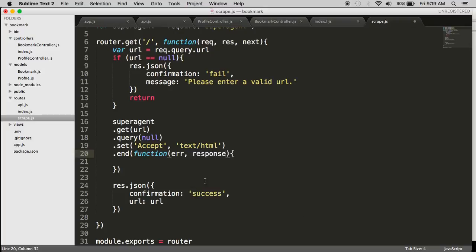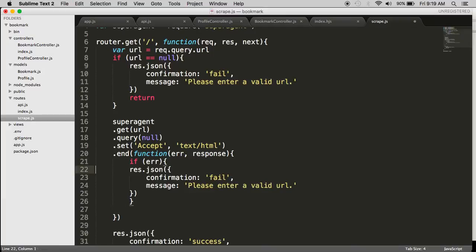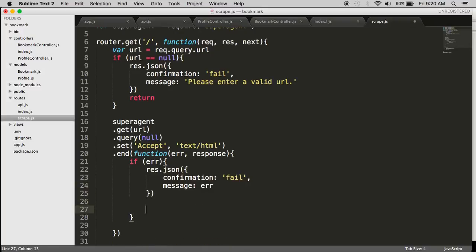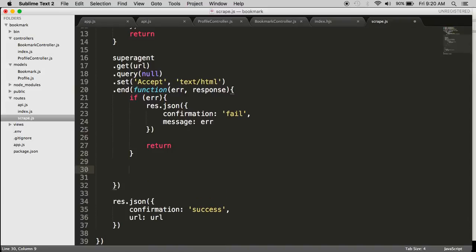Error response. Okay, there is the error block from Superagent. So whatever goes wrong there, we're returning an error message. And then here, let's see how I want to do this. Let's send back res.body.